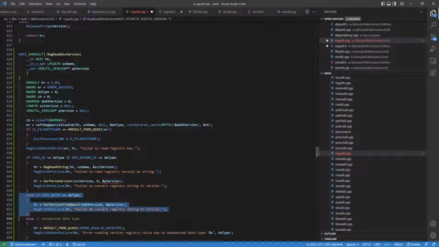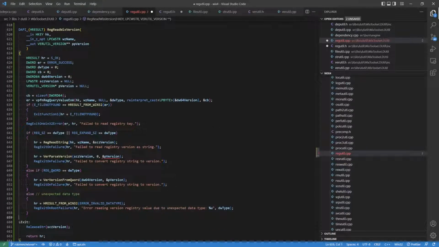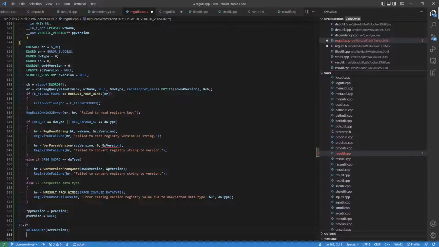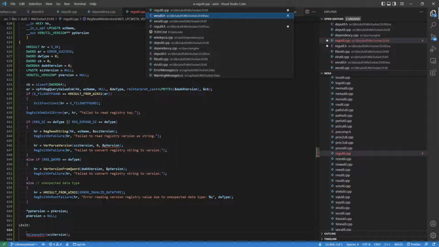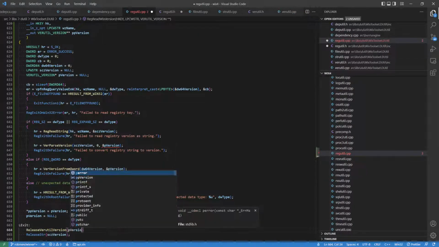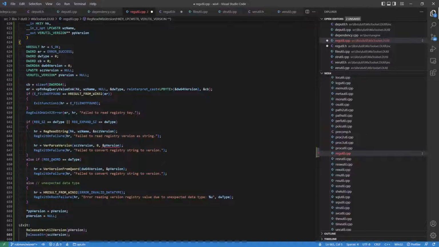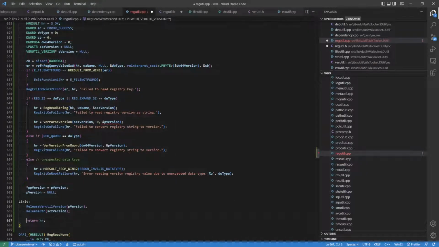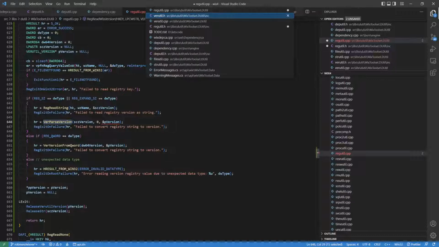All right, something like that, and then I don't know if I actually need to do this release semantics or not. Is there a release macro? There is.